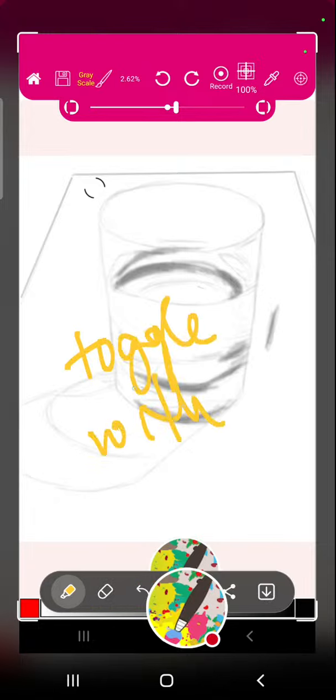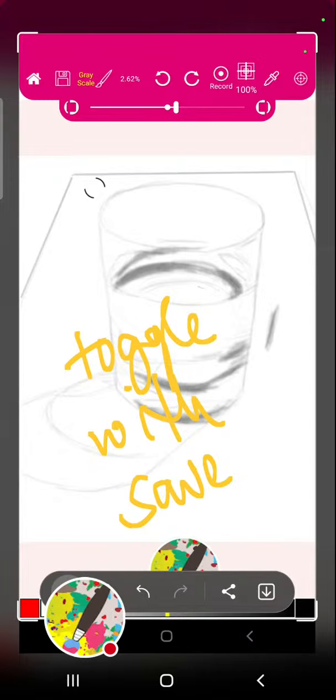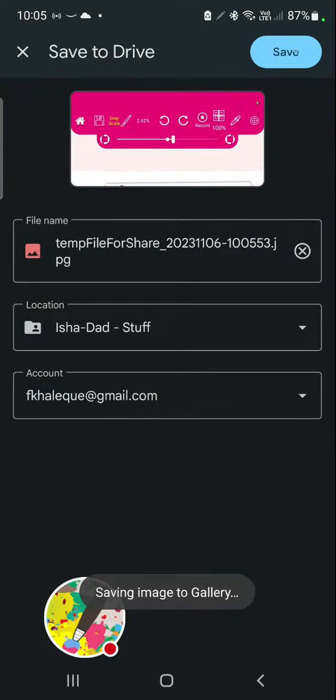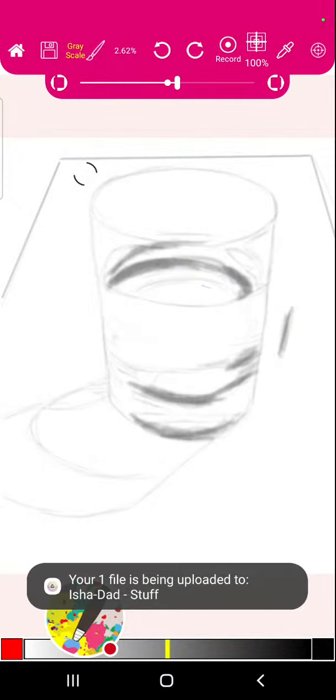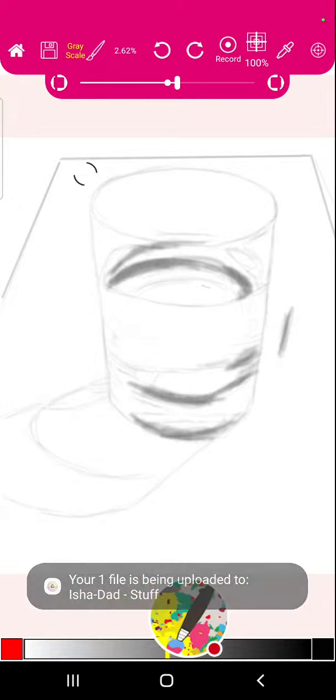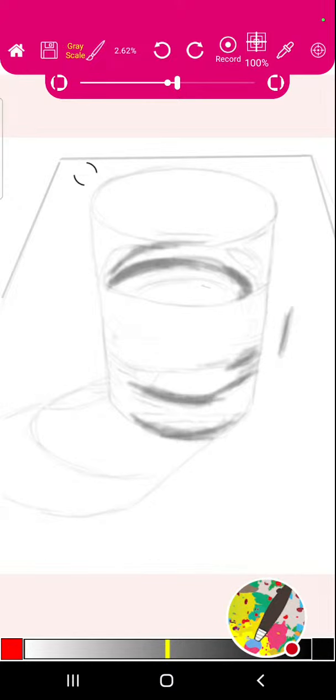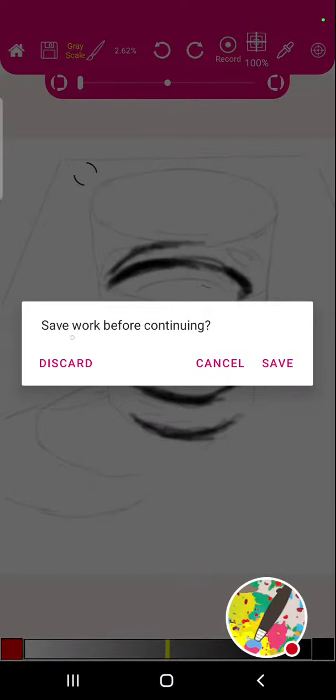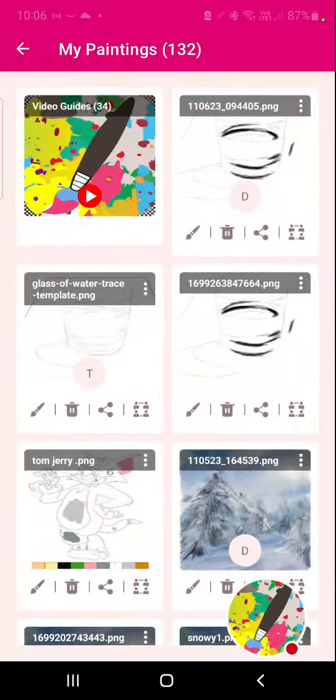Toggle with save. This is how I communicate with my developers. I save the drawing, and there you go. So now that's ready for me to review when I get to it. So this is a perfectly beautiful way to draw. This is one of the tutorials we picked up, and I'm going to show you a few more items.